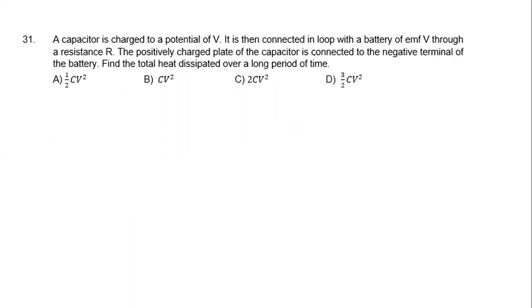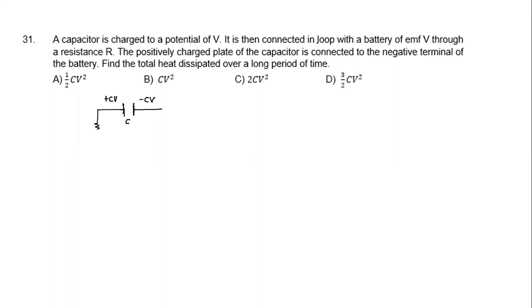Now, this is about loss of energy in a circuit which has a capacitor as well as resistance. Let's draw the circuit first. It gives an idea of what is happening in the circuit here. There's a capacitor, there's a resistance, and the capacitor is charged to potential V. If this is C, one plate is positive, let's say plus CV, and this is minus CV. So this plate has positive charge and this has negative charge.